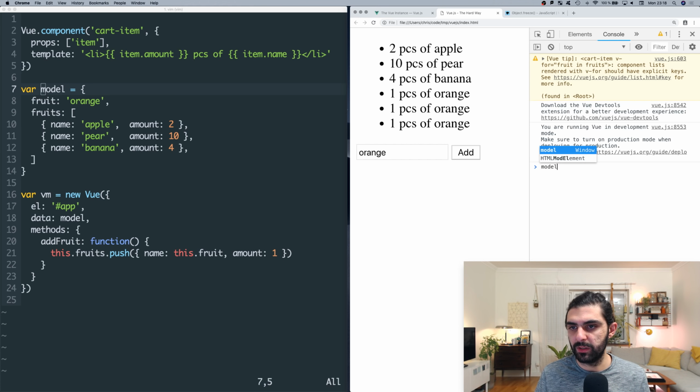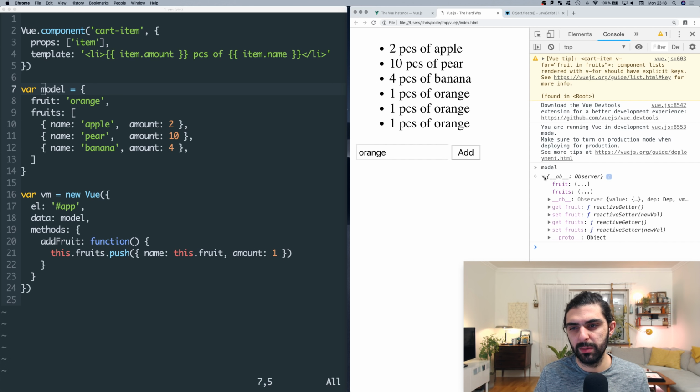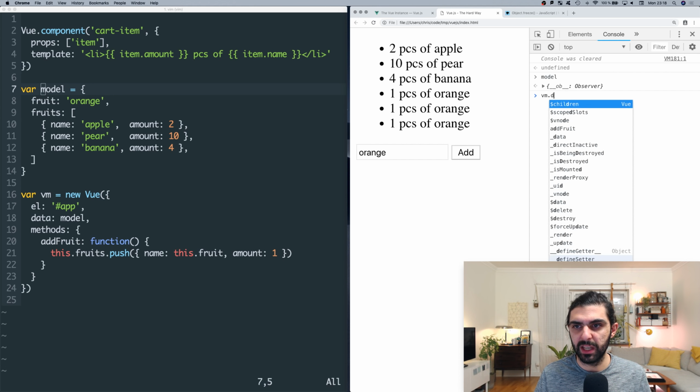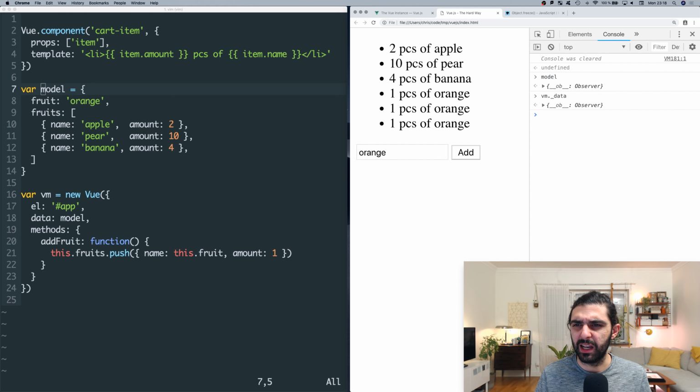What I wanted to say is that, okay, if we print the model here, but then maybe it can. How interesting. Yeah, I should stop being confusing. So okay, let me do it this way. If I print the model, we get this, and if I print vm.data, can I print data like that? Okay, actually we have to do this. We're gonna see that in just a moment.